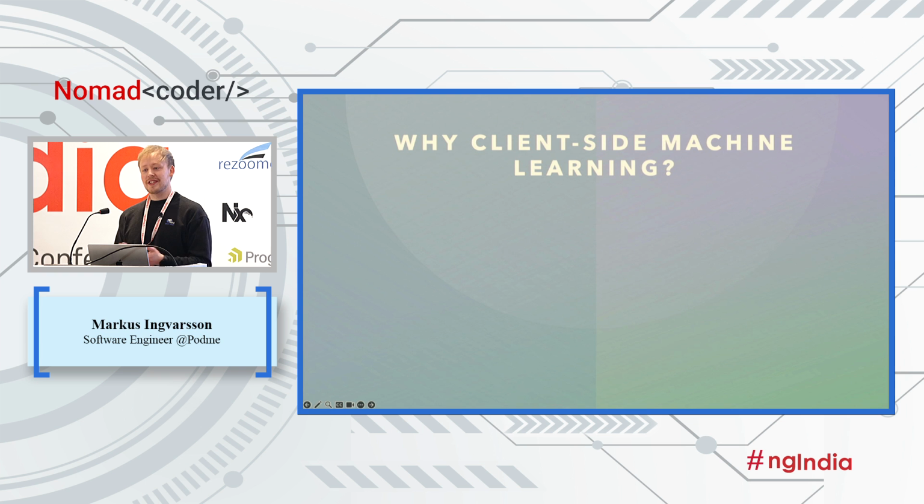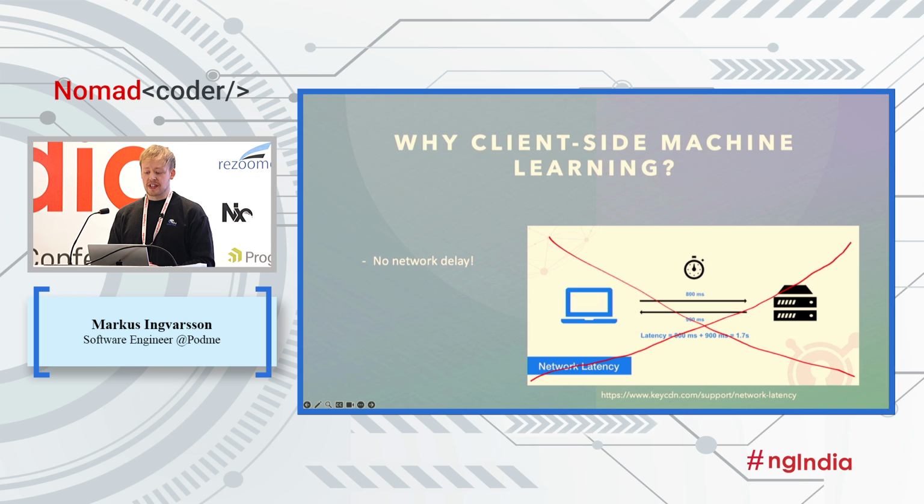So, what's the deal then with client-side machine learning, and why and when should we consider using it? First and foremost, a significant benefit of client-side machine learning is that it brings a great user experience without any network delay. When using server-side machine learning, there is a round-trip cost that has to be paid in terms of network latency, since the machine learning inference is done remotely. But with client-side machine learning, it's all done on device, enabling near instantaneous real-time classification.